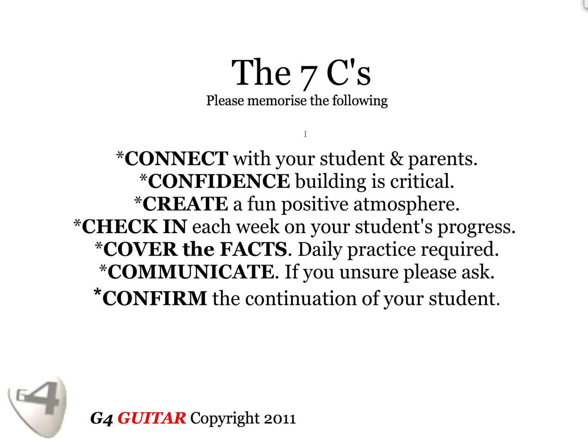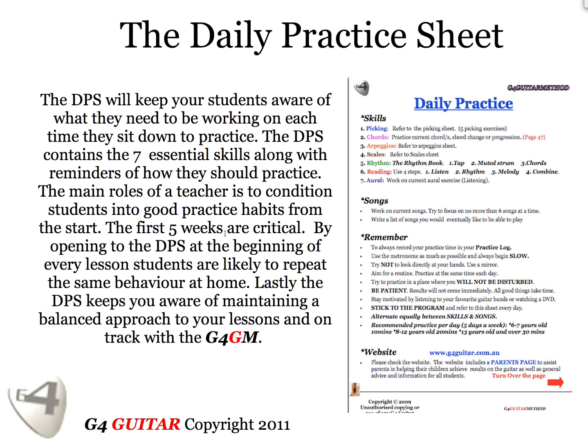And the last one is to confirm the continuation of your students. This means when they get to the end of, say, a block, that 5-week introduction, make sure you confirm that they're coming, that they're continuing, that they're definitely on board. Okay, so that's the 7 C's. Let's move on. The daily practice sheet.